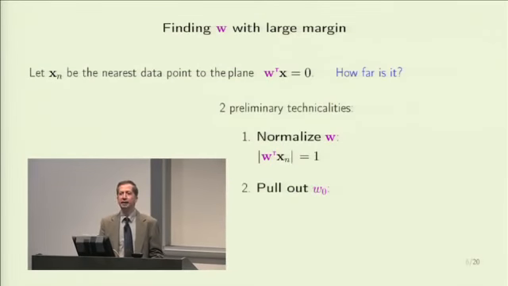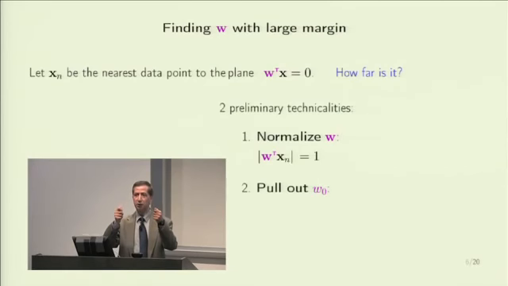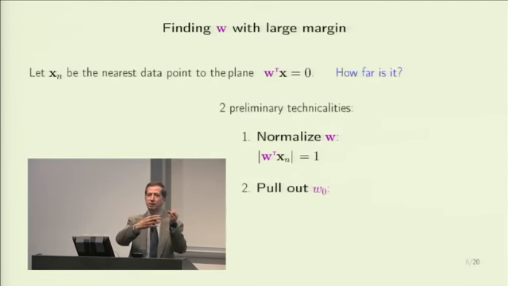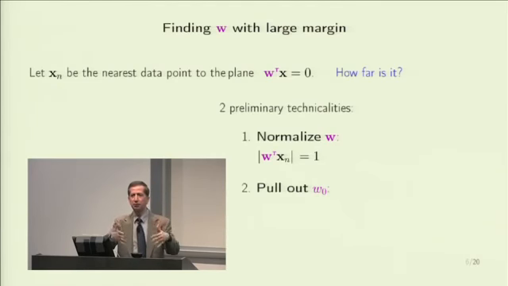The second one is pure technicality. Remember that we had x being in Euclidean space R to the d. And then we added this artificial coordinate x0 in order to take care of w0, that was the threshold if you think of it as comparing with a number, or a bias if you think of it as adding a number. Okay? And that was convenient just to have the nice vector and matrix representation and so on. Now, it turns out that when you solve for the margin, the W1 up to WD will play a completely different role from the role W0 is playing.